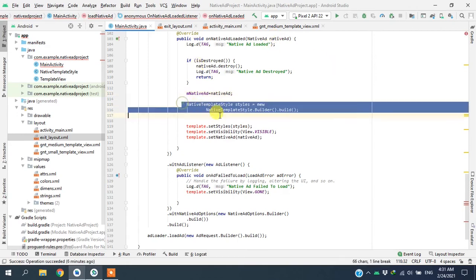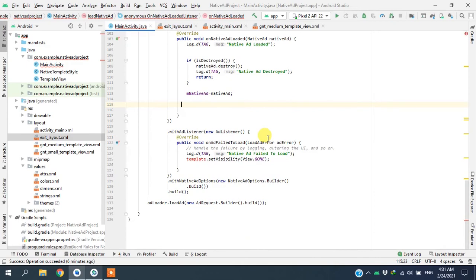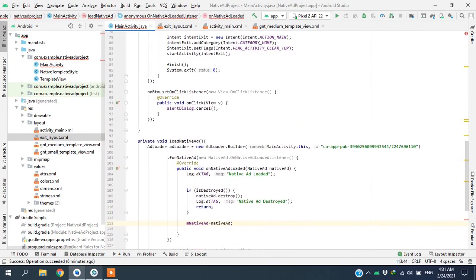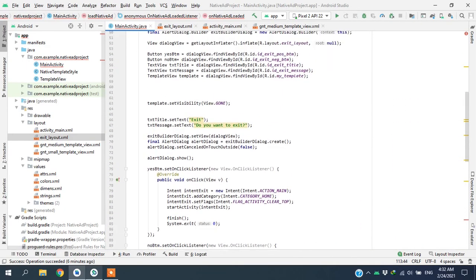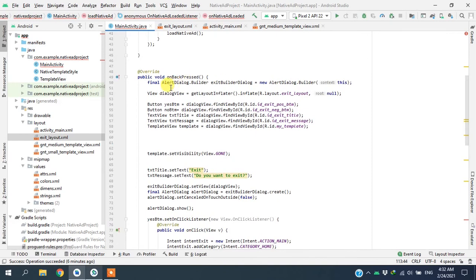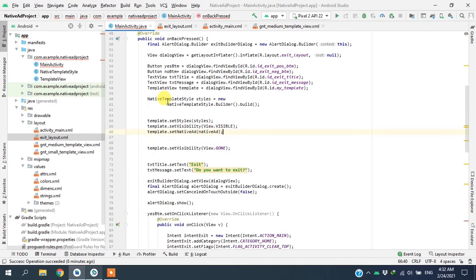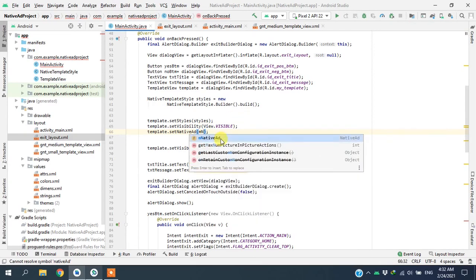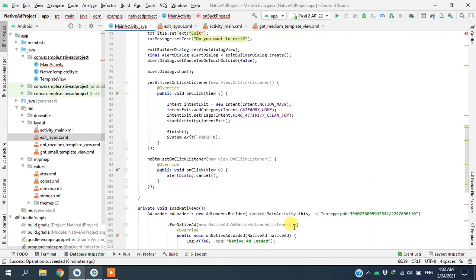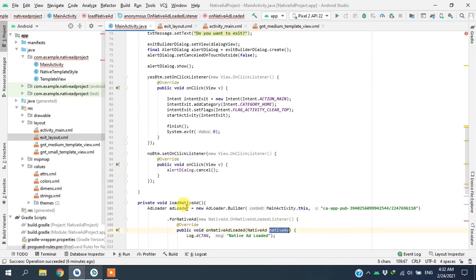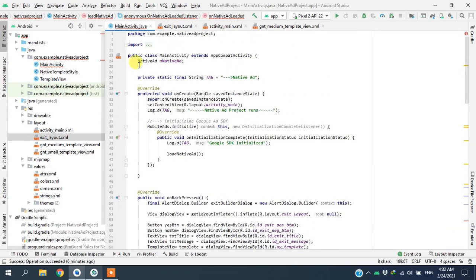I also have to pass this code to the AlertDialog. I will pass it here like this, and instead of the local native ad, I'm typing the class-level native ad, because we don't have access to this native ad, but we have access to this one in the main activity class.